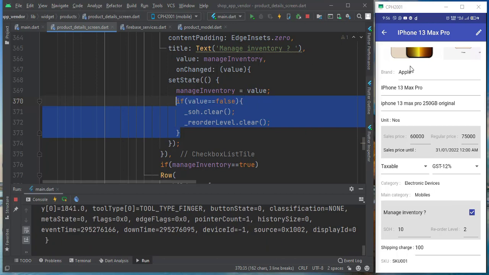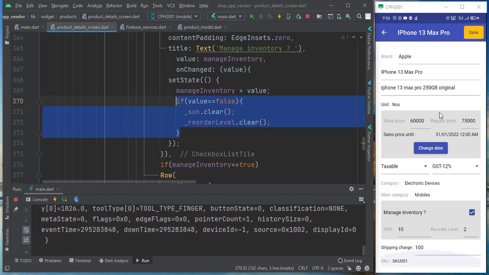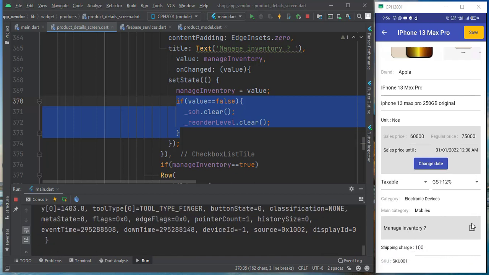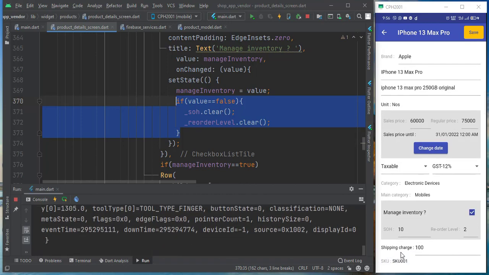Okay, sorry, actually we are not in editable position, so just press the edit button. Now you can press here, so when you press, it's showing no need to manage inventory, so nothing will show. So if you press again, it's coming back with the current inventory level, correct?